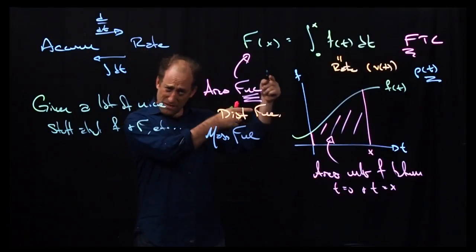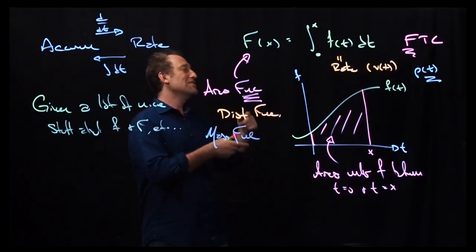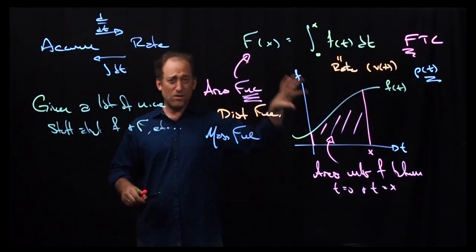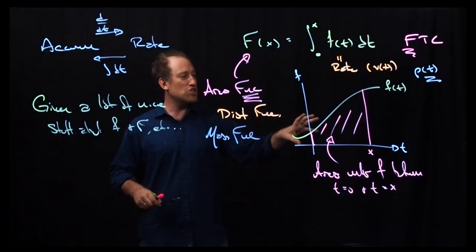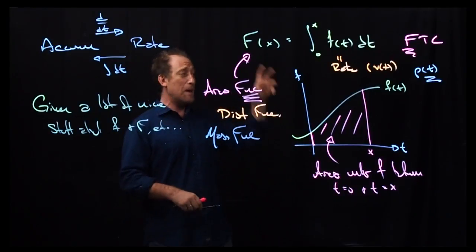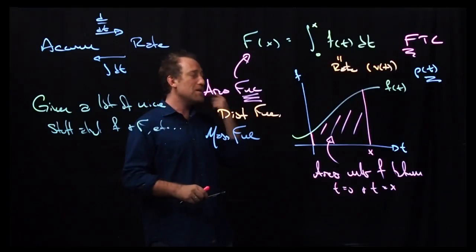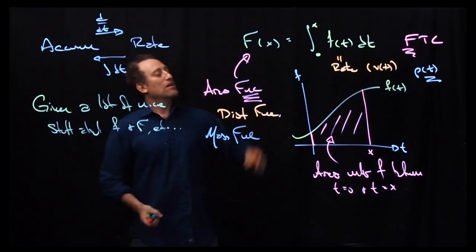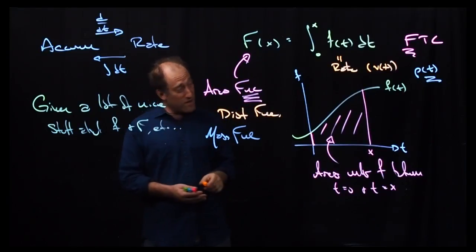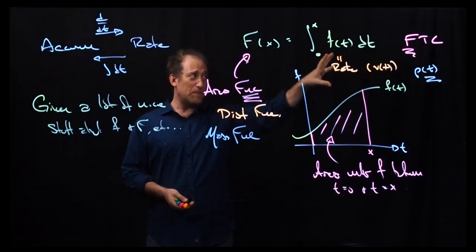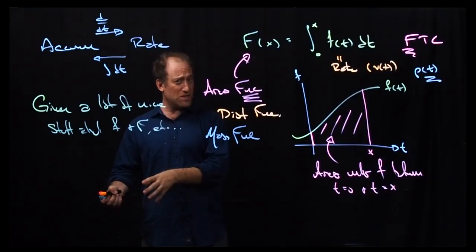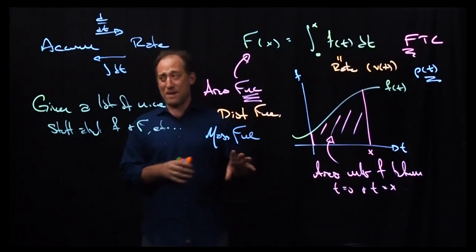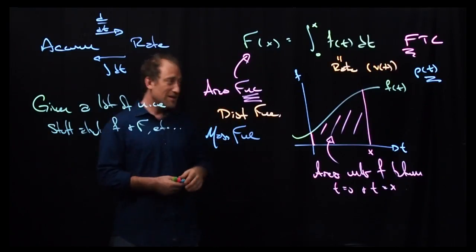function. This is the important, at least, connection that most likely your Calc 1 teacher tried, or maybe didn't, to bring home. The connection between integrating a density or a velocity or any kind of a ratio to get an accumulation. If you've done any stat, you integrate probability density functions to get, well, what's the probability that something happens? Bring us back up to Calc 2 because we now have density functions of not just one variable, but two. We'll scale this up to a relationship between accumulation of 2D and density of 2D. Likewise, we need to get to the real world, so we'll talk about accumulation in 3D and density in 3D.